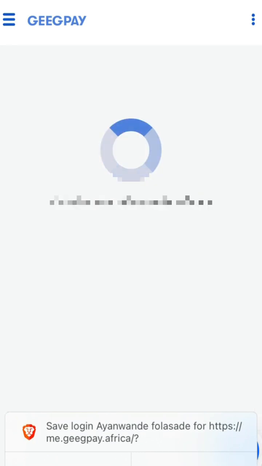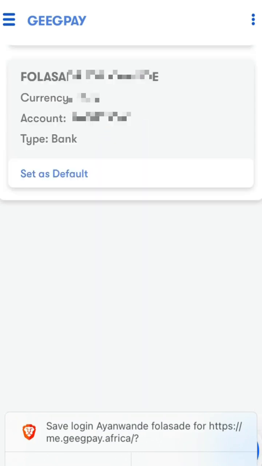Once you click on submit, it's going to automatically add the bank account. You can see right here that this bank account has automatically been saved. So once I receive money as a freelancer, maybe from Upwork, or you receive money from abroad, maybe someone sends money to you directly and you want to withdraw it to your local bank account, with this account you added, you'll be able to withdraw it directly.